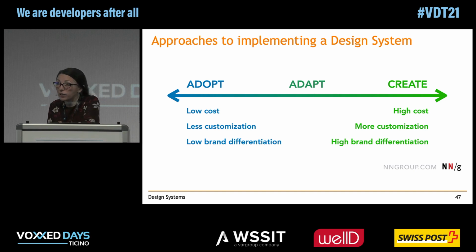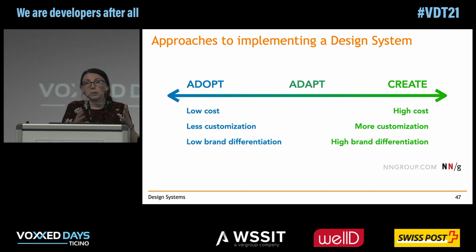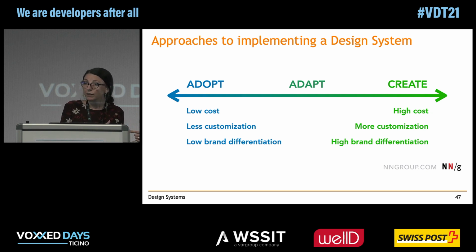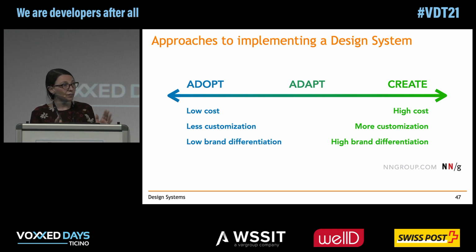And this shifts into the adapt. So this can be a journey. You go into the adapt phase where you recognize the limitations of the design system that you have adopted, and you start customizing it a little bit, or at least creating higher level functional patterns using composition, right, on top of the components that are provided from the public design system in order to create your own specific patterns and designs, right? And then create. Create is an option that maybe is open if you need to implement something very specific, like an application, as I was saying.